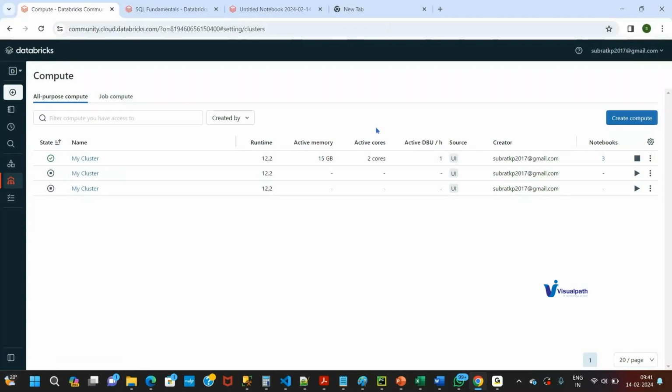So if I create a new cluster again, then again I have to start my work from the beginning, right? Yes, you have to start your work from the beginning. It is as good as if you are not storing any data, it is as good as a cluster is stopped and then you are starting it.